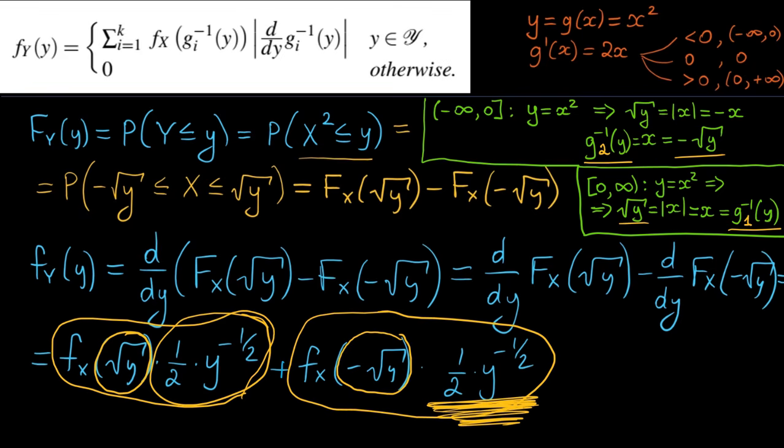The authors are stating that this will generally be the case. So if you had the support of x that had to be partitioned into 5 pieces, because the function g of x is only strictly monotone on each of these 5 pieces, then in the end the PDF of y will consist of a sum of 5 pieces, and on each of these pieces we're essentially applying the change of variables formula that we've seen before. Pretty cool.